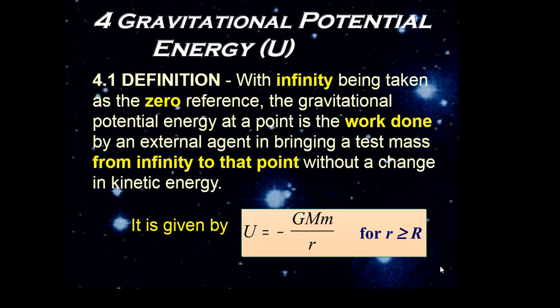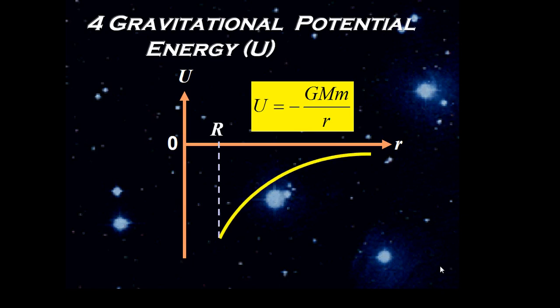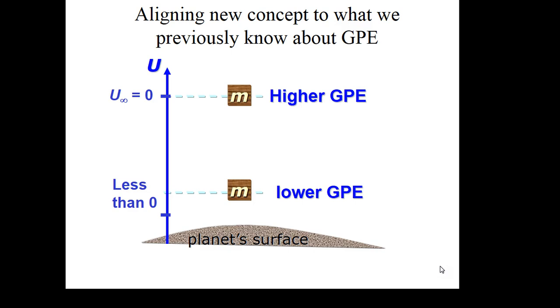Okay? So at this point, I don't need you to know that too much, but I need you to memorize and know the formula at least. So at this stage, U equals negative GMm over r, and we let the GPE be represented by U. I've given you this graph, yes? So I also explained to you last week how we think about GPE in celestial systems, in gravity.